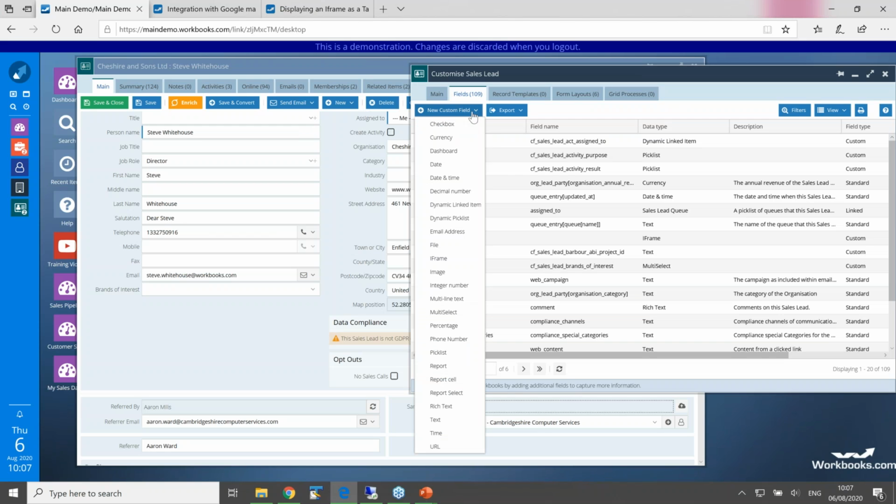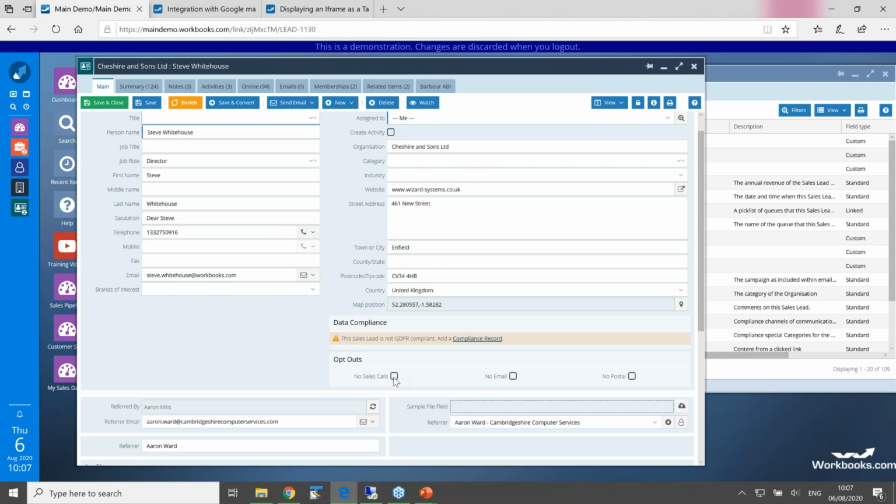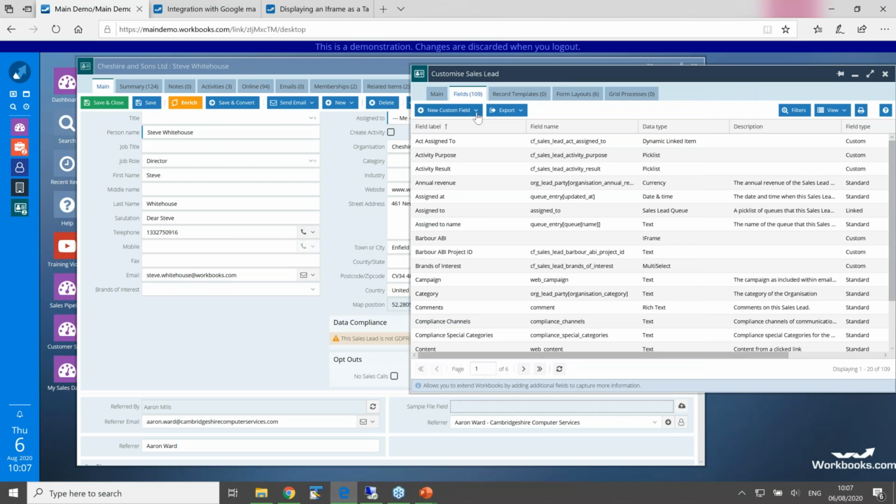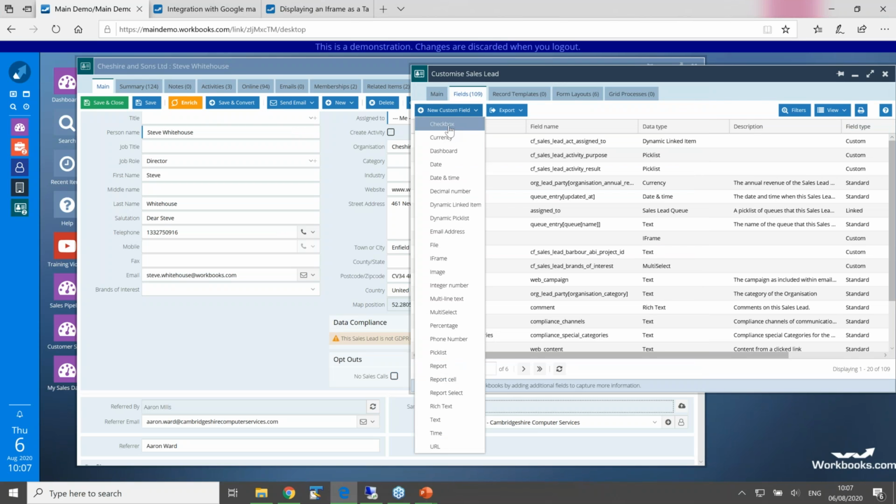So I'm going to scroll over there. First one in this list is a checkbox, one of those first very obvious ones. It's a tick box like this where you just go and tick. So you might want to have a selection of checkboxes on a screen that you want to allow users to tick or untick. And all of these you can have default values in, so when you have that field, it might be defaultly ticked or unticked, a real kind of yes and no.